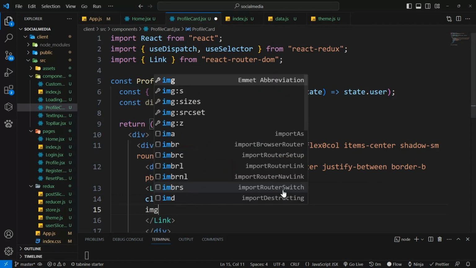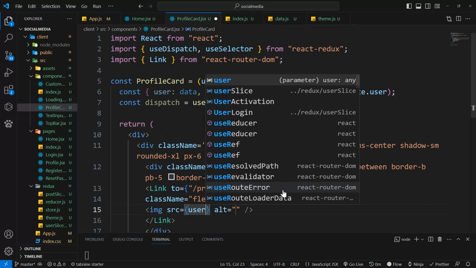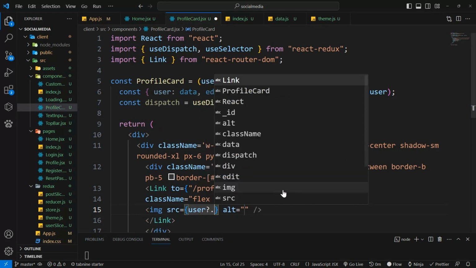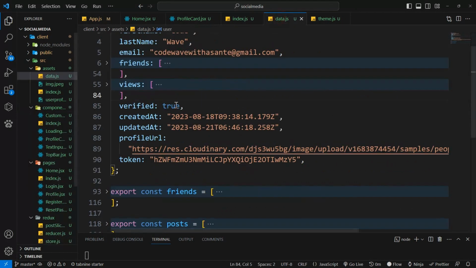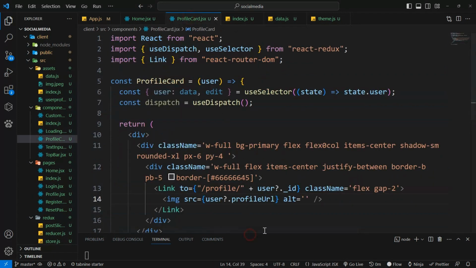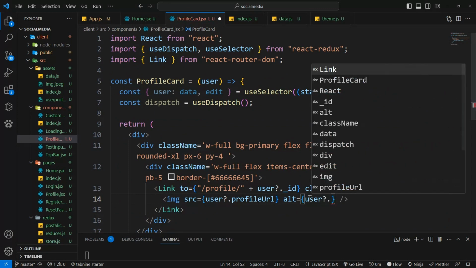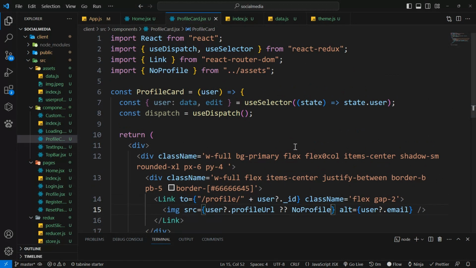So inside here we'll have the image. The user profile will have a profile URL, and the profile is coming from here. Let's make the alt the email, or perhaps the username. If the profile image does not exist, then we'll show no profile, which is coming from our assets, this one.